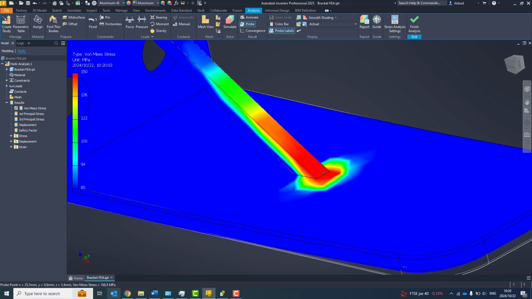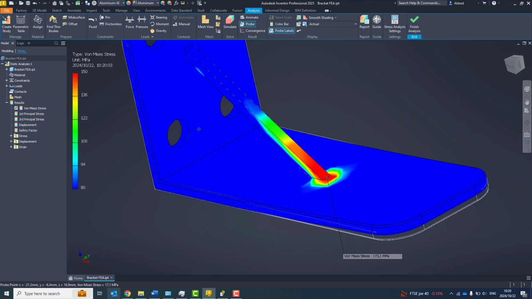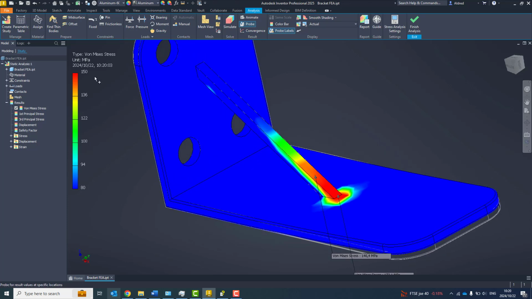I'm just going to take off my maximum and minimum, so you can see now what those results are. And if I put a probe on, click on the red, okay, so the 173 over there, and a bit over there, 146. So it'll still show you where that maximum is, but it's condensing the values between the two values that I created over here.